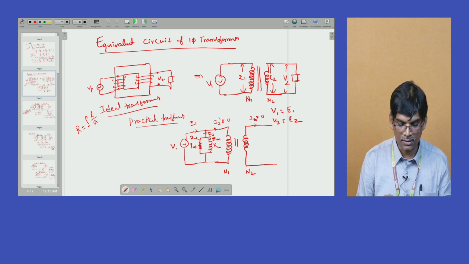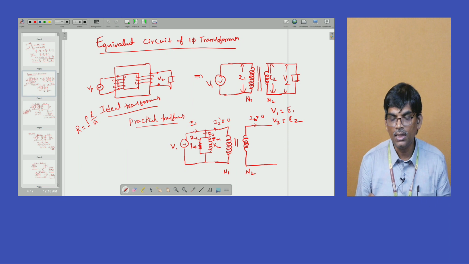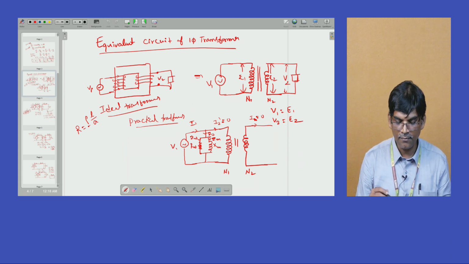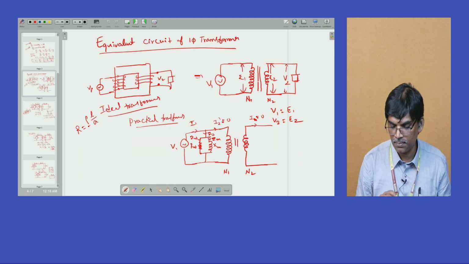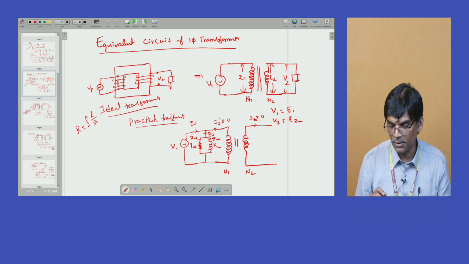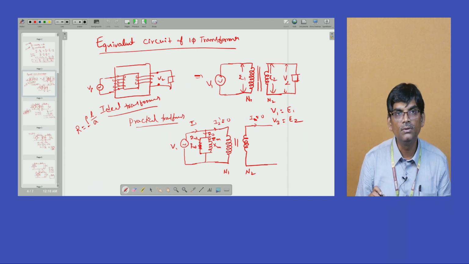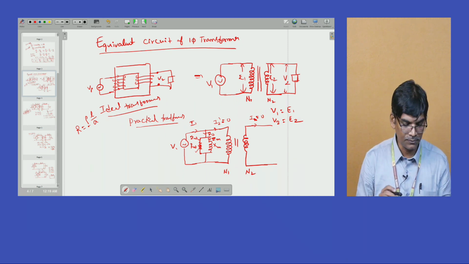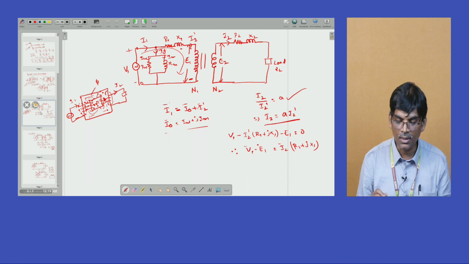Actually, the main problem with a transformer is that both windings are electrically isolated and magnetically coupled. So the representation of the transformer depends upon its internal parameters. The windings offer their internal resistance. Due to flux leakage, a certain voltage will be dropped, that's why we come to the XL value. Also there are iron losses, this is the iron loss component, and this is the magnetizing current component. These are all represented in this form. Now it is converted, and this is the equivalent circuit of the transformer.